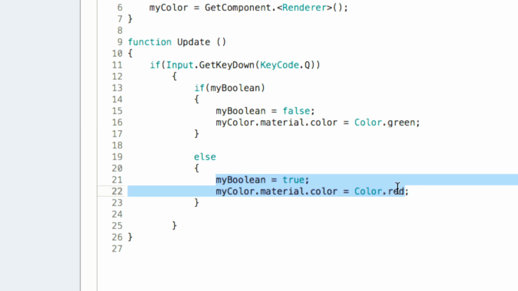Because this is how we do doors and stuff, right? You walk up to a door, it opens, right? You walk away from the door, it closes. This is how we start to test if a player has picked up something, believe it or not. If you walk into an object, you're going to destroy the object and kind of set that state to true. I have weapon, right? True or false statements. That's all we're trying to define here. Okay? And we're going to use these all over the place.